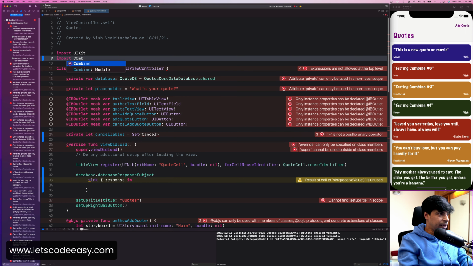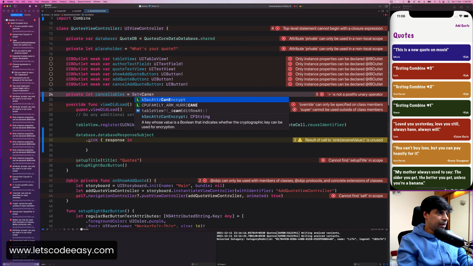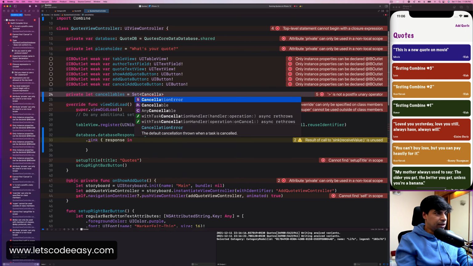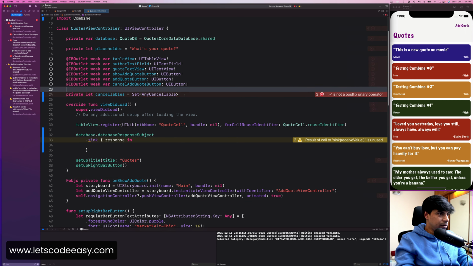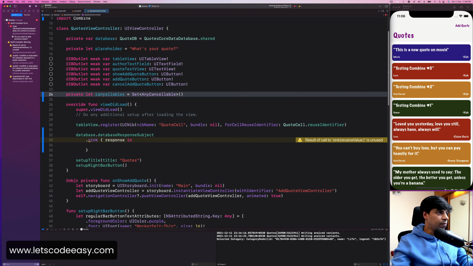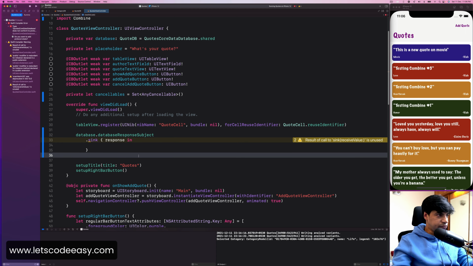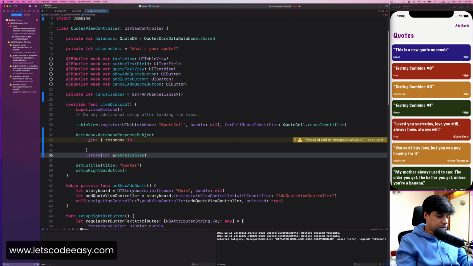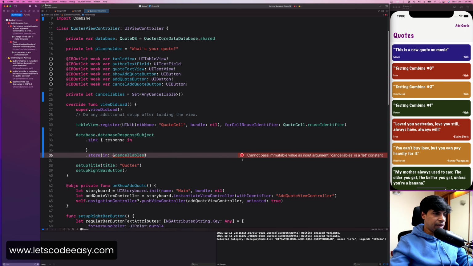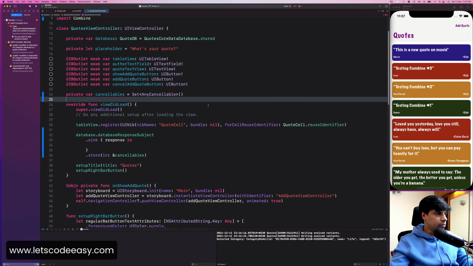So whatever I'm going to bring in here is Combine, and then I can call the AnyCancellable and instantiate that over here. So this can now be used to hold all the instances of the subscriptions which we have created right now. So I can just say store in a set of AnyCancellable, and then just associate that. I need to have it as var. That's the reason it's giving an error. So that should be fine.